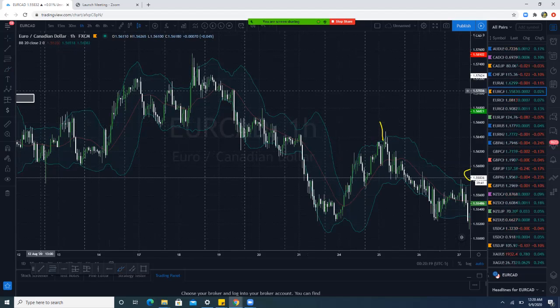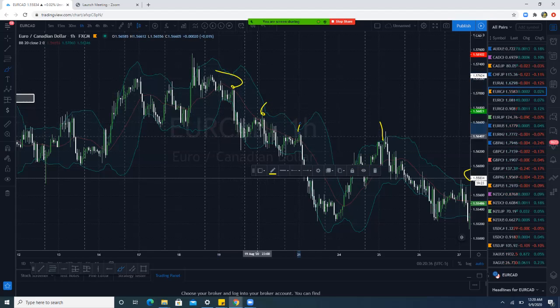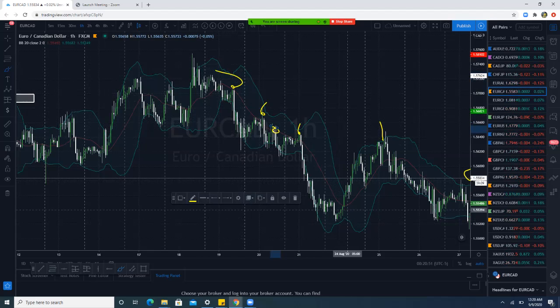A second way you can look at Bollinger Bands is when the market is heavily trending, you see that the 20 period becomes a form of support or resistance. And when price comes back to it, a lot of times price is going to respect that 20 period moving average and continue in the trend. Same thing can be said on an uptrend. You see how price had breached this 20 period moving average, and a lot of times you can see when price comes back to it, it usually respects it.